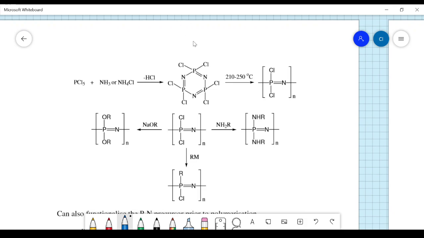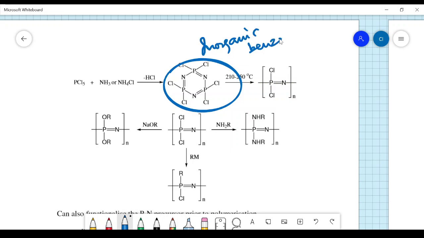And here, I think you have heard of this, something called inorganic benzene also. You take PCl5 in the presence of NH4Cl or HCl. They polymerize at about 10 to 50 degrees. So you can see that NPCl2 three times, (NPCl2)3, and it's getting like this. But at a temperature like this, you get a polymer of n times and then thousands.